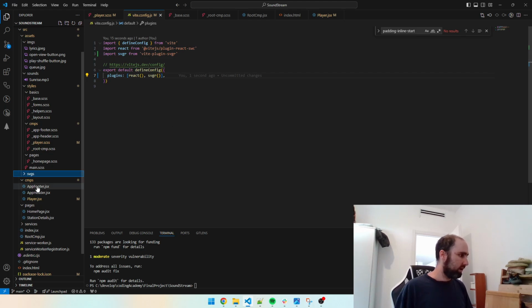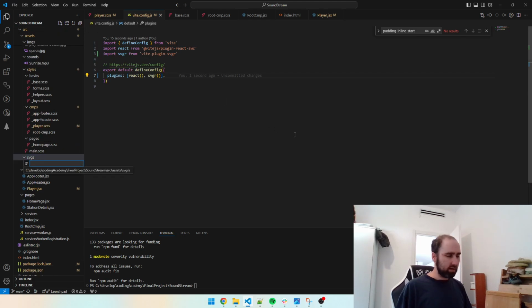Cool. And I create a new file. This file is going to be the name I'm going to use. Let's say, because this is the now playing view, which is the name they also used in Spotify, I use the same name, view, and I put .svg at the end.